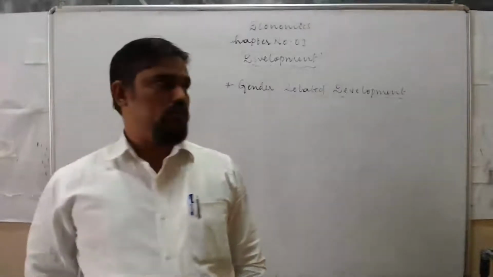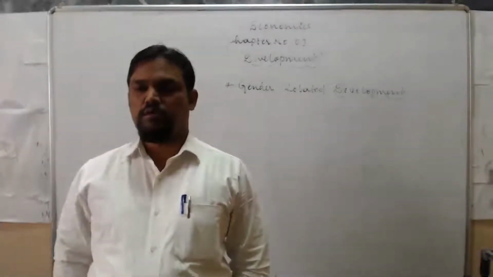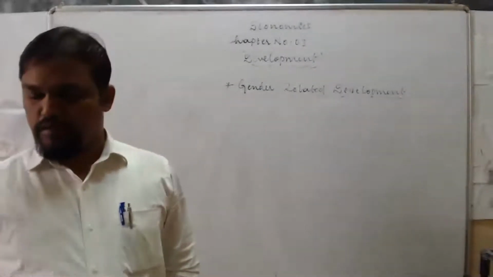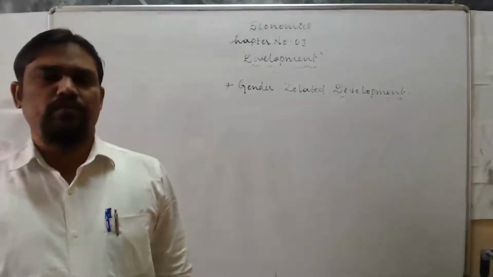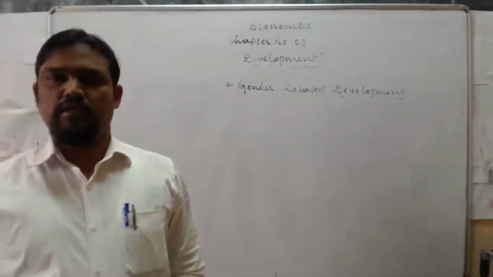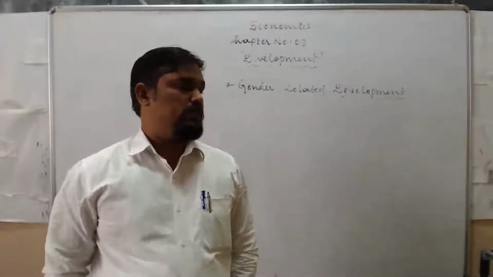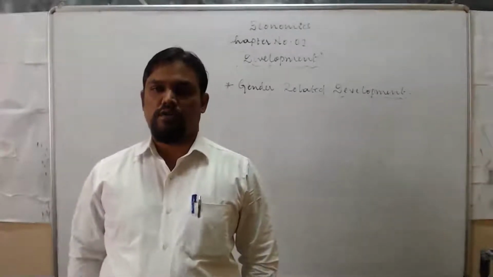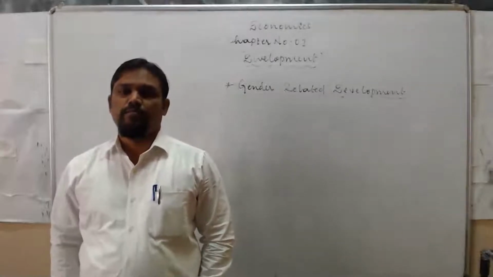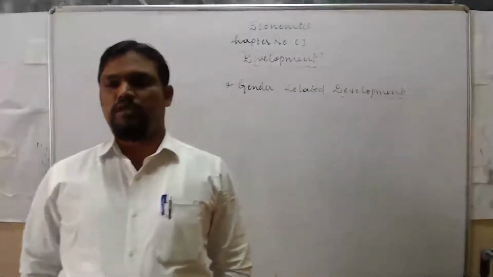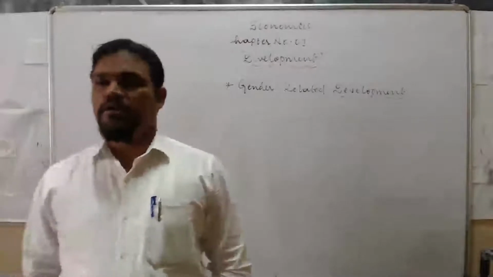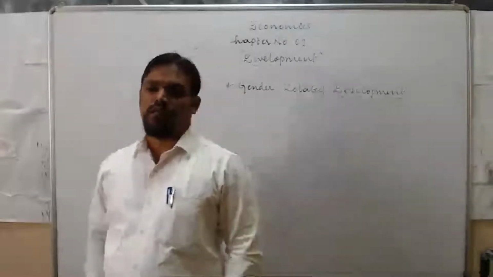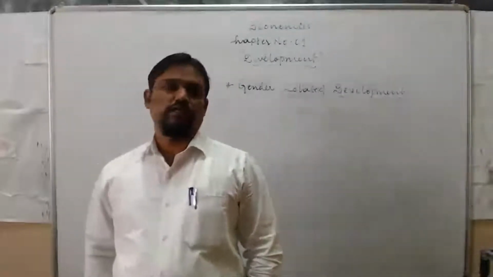In the previous class we were discussing development, but in this class we are going to discuss gender related development. In the previous class we discussed HDI, the Human Development Index. That concept was introduced for the first time by Mahbub ul Haq, a Pakistani economist, but later it was popularized by Dr. Amartya Sen, an Indian economist.